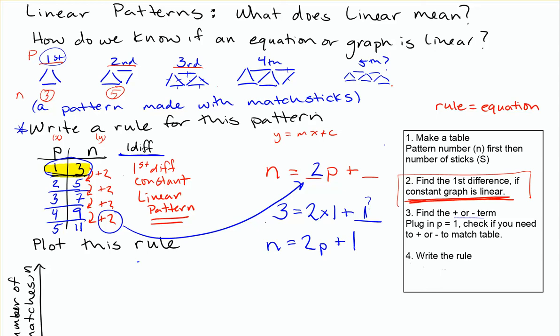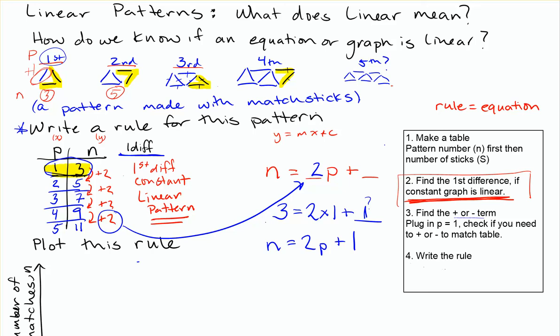And there's a couple of other ways to check for this too. I mean, you could pick out any other p value. You could put in a p equals 2. But p equals 1 is usually the easiest one. And another way to look at it, if you want to just visually, you'll notice on each of these patterns I'm adding 2 sticks on. So if I go to the very first pattern and I look at what has been added on every single time and highlight it, what's left over there? Just one thing? That's the plus 1 that you need originally. So the 2 yellow matchsticks are the 2 that you're going to have because it's the first pattern, and then you need that plus 1 to get you started.